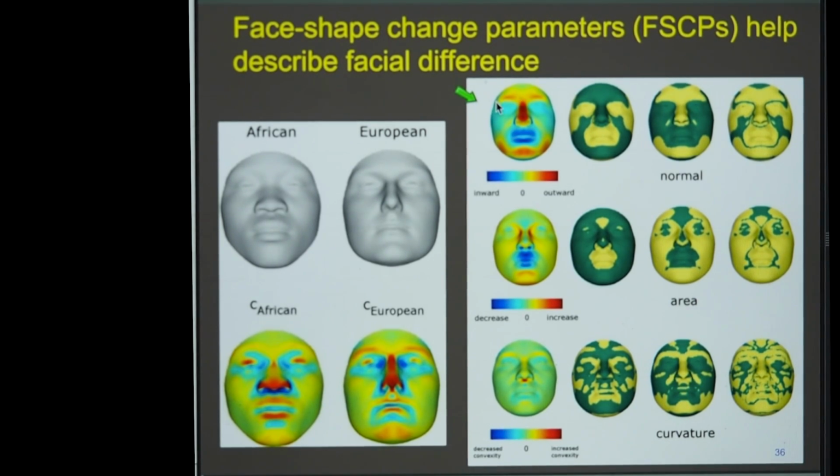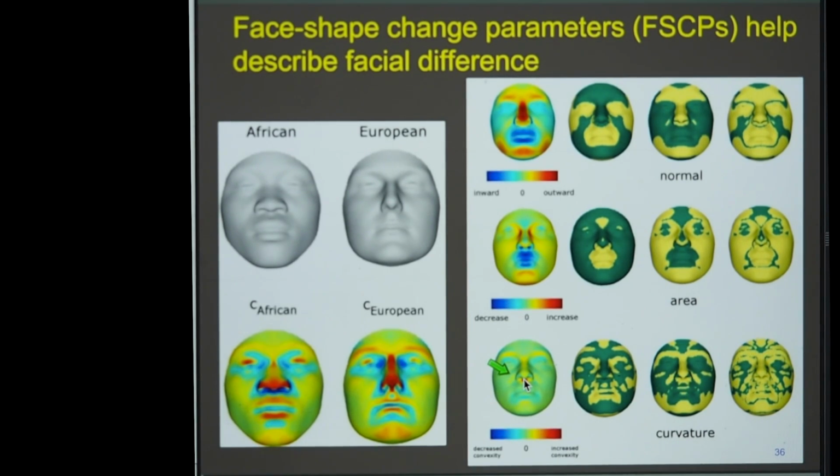So the brow ridge is going out, the nose is going out, the lips are going in. What you're seeing on the top there. Then the area change. So how much are those polygons changing that connect those, and this tells you how the surface area of that face part is changing. And then finally, the curvature ratio, and you can see here the biggest change between West African and European is under the nose where the philtrum meets the columella.